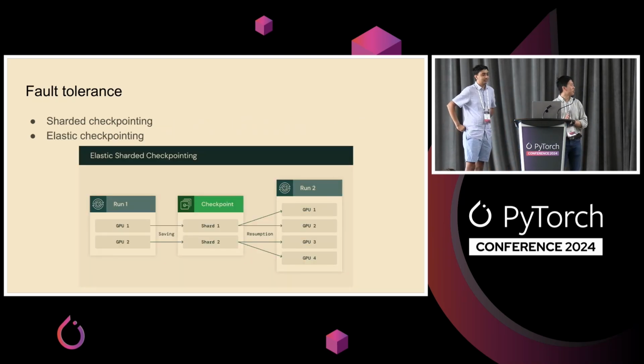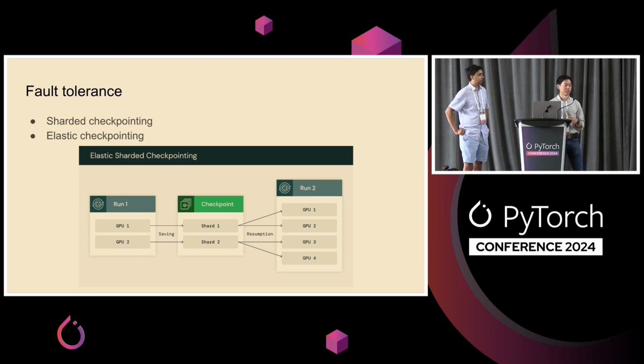So Mihir has talked about how we scale to thousands of GPUs and how we do training efficiently, but the real world isn't perfect and you're going to have to deal with failure modes. One of the most common failure modes is a GPU dies or a node goes down. As you scale to more and more nodes, this becomes increasingly frequent. So the way to get around this is model checkpointing.